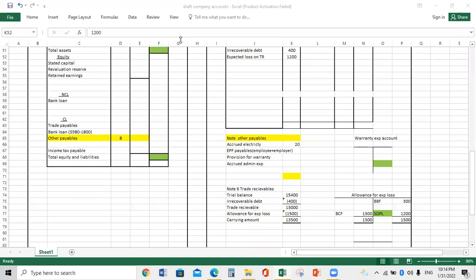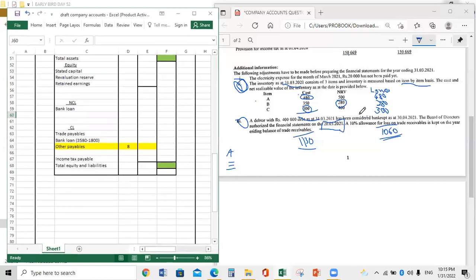Yeah, some questions, they say do bad debt and expected loss in the same ledger. Yeah, you can do that also. Then when you are writing here, you will say bad debt and allowance for expected loss both together. That is 1,600. If you are doing one ledger account to record both, it will be 1,600. Okay, guys, let's quickly go to the next one. If not, we will not have time to finish it.